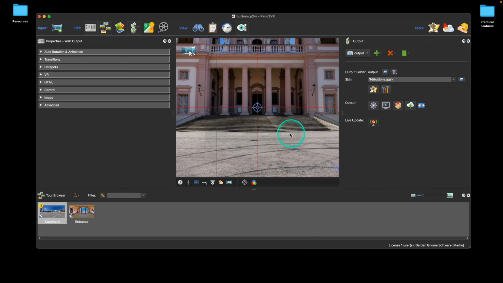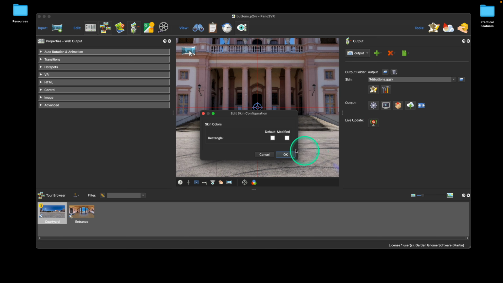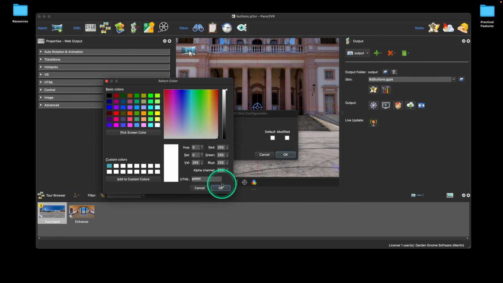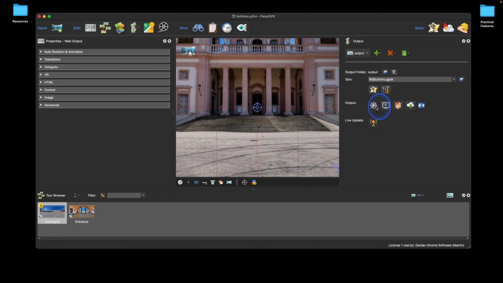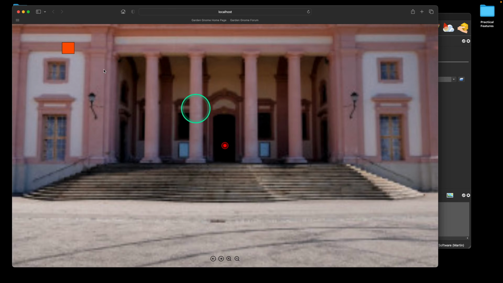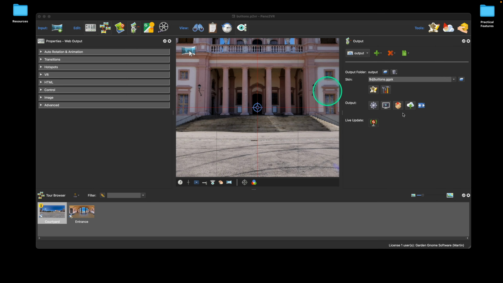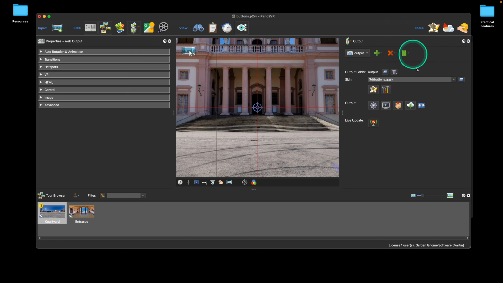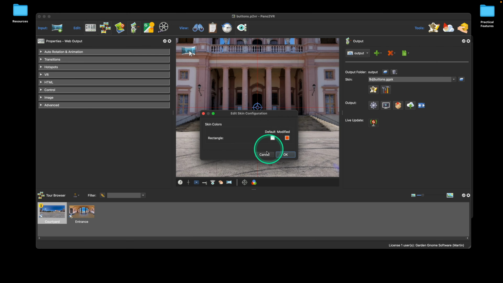If I save and close the skin, you'll see now that the skin configuration button is active, and when I select that, because we've exposed the colour, it's here. This is the default, and when I click this, it will open up your colour picker. Because I selected alpha, we've got the alpha channel there as well. If I hadn't, that wouldn't be there. Then we can change the colour. Click OK. I changed it to orange, so there it is on the output. But if we go back in the skin, it will still be its original colour because we're changing it in the skin configuration. There we go.